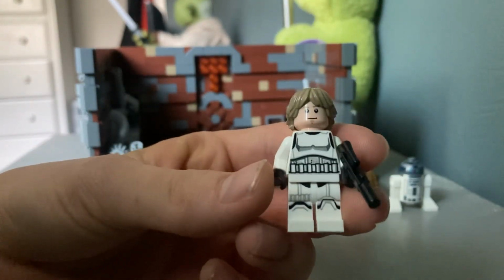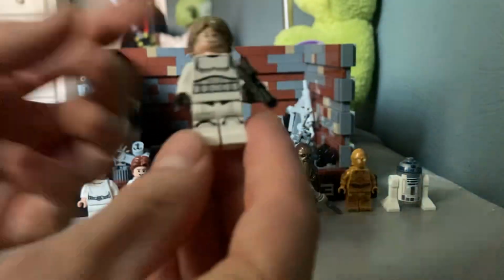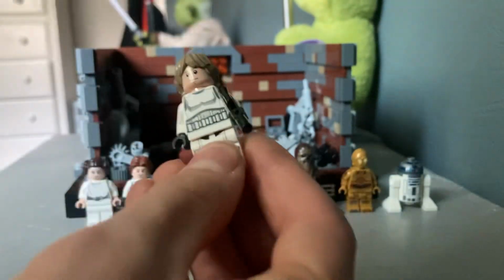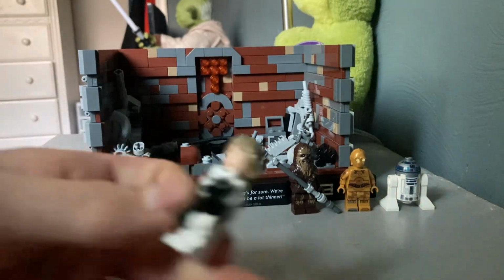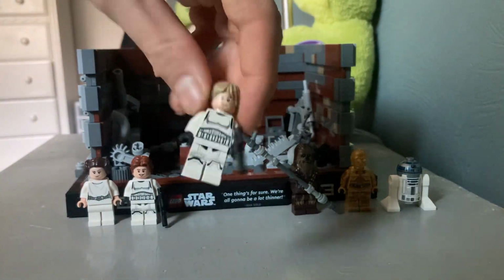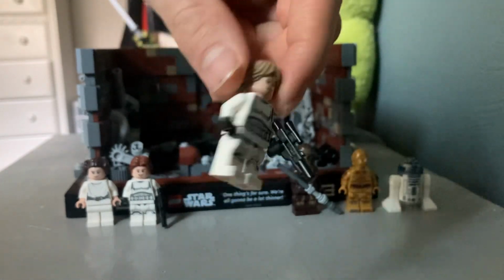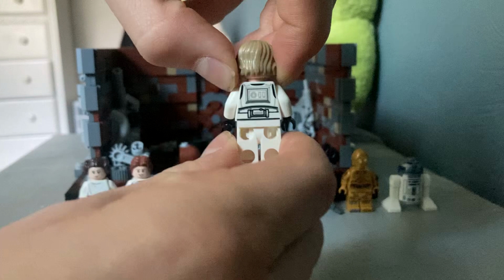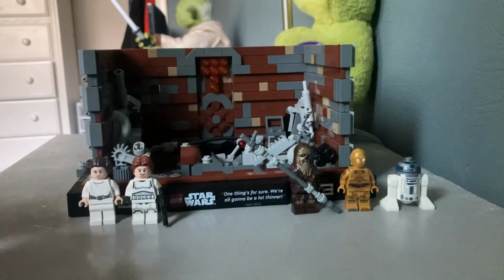So yeah. Here's Luke Skywalker in his Stormtrooper outfit. I'm very happy to see this figure updated, because I couldn't afford the play-scale Death Star to get the Stormtrooper Luke and Han minifigures, because that was the only set that they came in. But then they released the Trash Compactor Diorama, and I was excited to get them then. Really like this figure a lot. Luke Skywalker's got print on his torso, good printing on the legs and print on the back. And if we lift that up, he does have an alternate face.